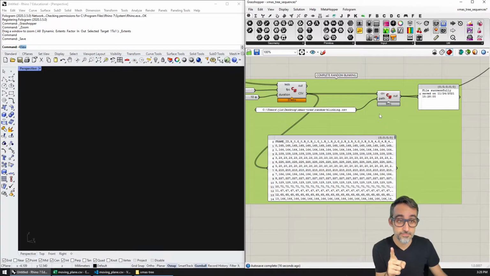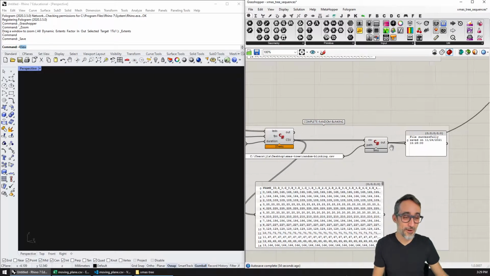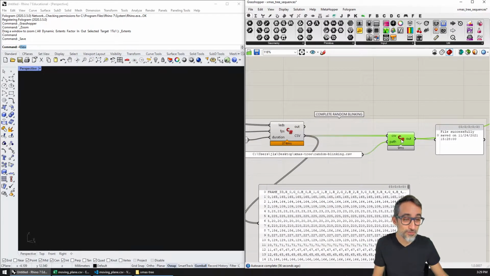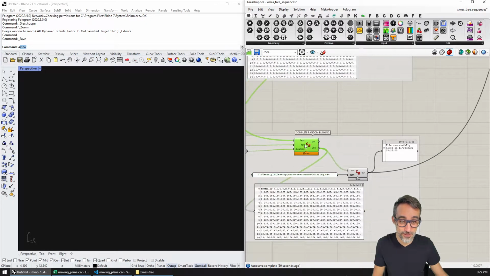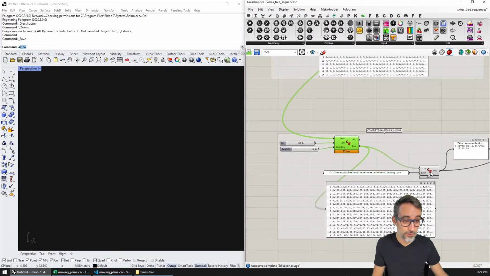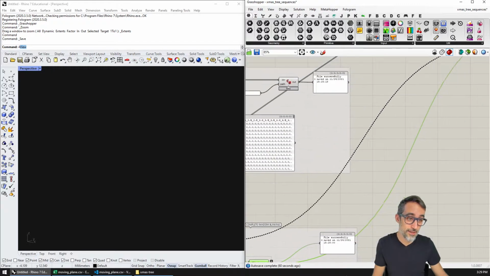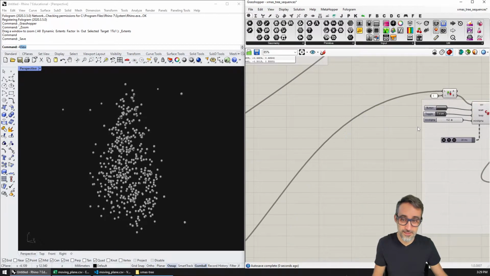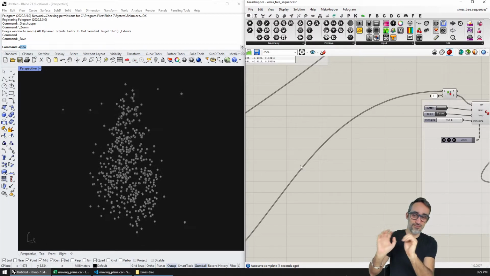Let me take a look. All right. It was the silliest mistake. I plugged in the output of the CSV saver, the thing that saves the file, where actually I should have plugged in the output of the actual CSV component. So yes, this is here, and then you can see the whole tree is flashing.